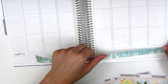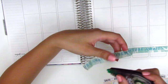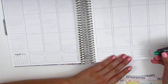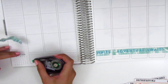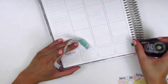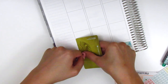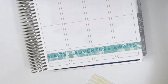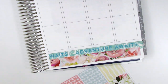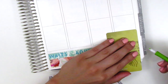I actually recorded this like weeks ago, so hopefully I kind of remember what I did. So the first thing I do with the bottom washi — instead of using the bow washi that came in the kit, I decided to pull in this washi that I had. It was a sample and I believe it came from a Michael's roll. It says Adventure Awaits, and I just thought that was so perfect to mark the beginning of the school year. I feel like every single school year is a whole new adventure, and I just really wanted to start it off with a positive note. Then I cut the floral washi a little bit so that it fit in the remaining space.